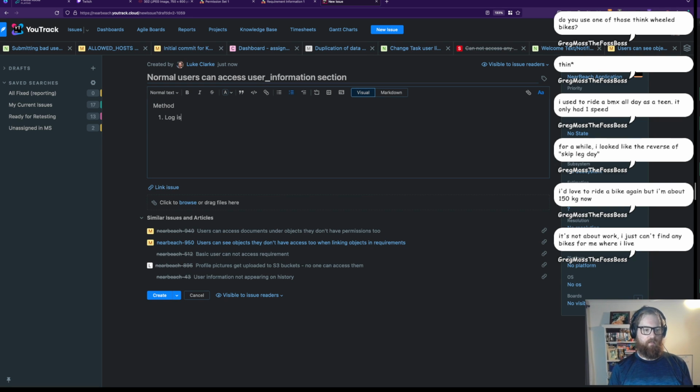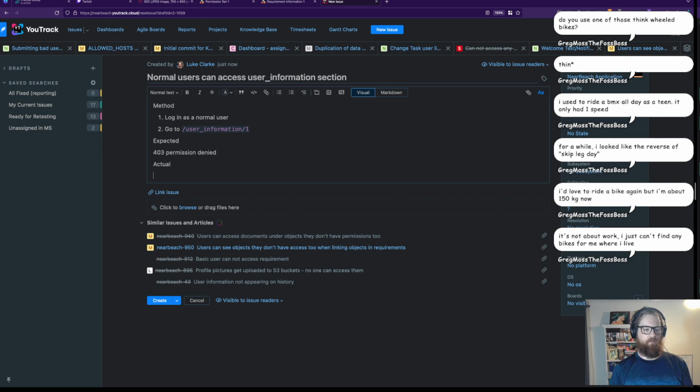Method: one, log in as a normal user. Two, go to user info. Expected: 403 permission denied. Actual: admin user information is showing, no decorators stopping user from accessing information.